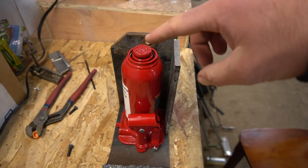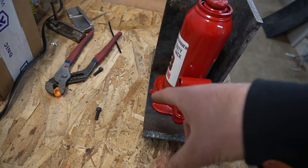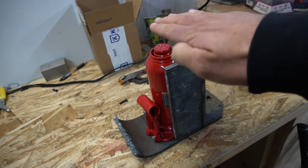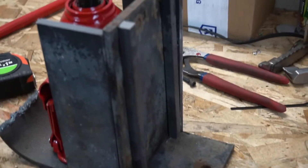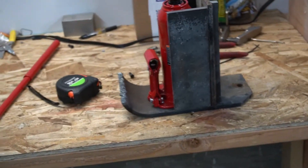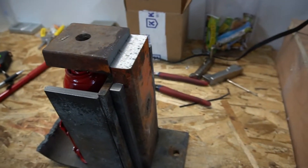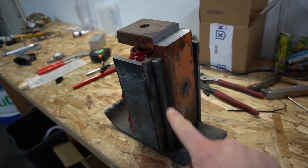It's kind of taking shape here. I'm getting a box built, and then we're going to put the other piece of flat stock on the side — that'll give us a nice firm, secure place for the bottle jack to be concentrated. Then the z-bar will come down here and hang over the toe. We've got the basic gist mocked up. I just need to get the welder and get her welded together. This is going to ride between our pieces of half-inch bar stock.